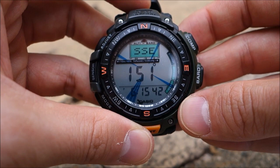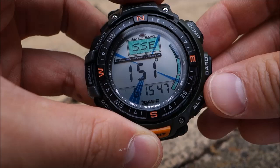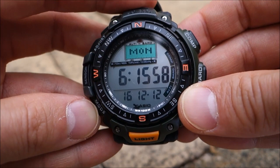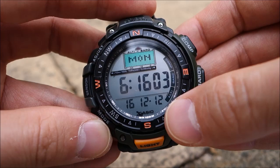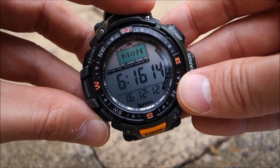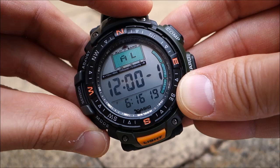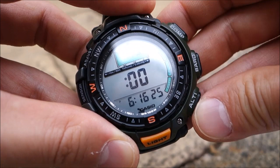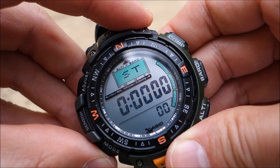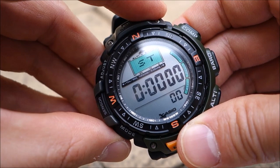It's a very user-friendly compass display, and it also has historical data. The altimeter has an altitude target alarm. Apart from that, you have all your usual other functions: time with an option for dual time display, the date at the bottom — 12th December 2016 in US format — and a digital perpetual calendar you don't have to reset once set. It's got five daily alarms, which you can individually turn on or off, and an hourly signal option as well.